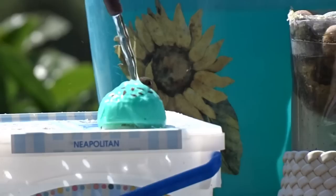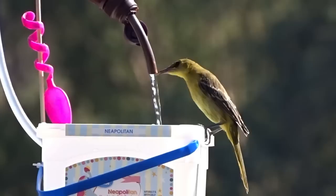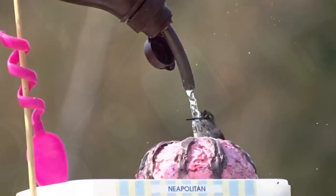Let me tell you how you're going to do it, because you need nothing more than an ice cream container and a Hershey syrup bottle and, well, a tube and those solar fountain pumps that you can buy anywhere. I get mine on eBay, but you can get it anywhere online. They're usually between $10 and $20, and boy, do they last for years, and are they fun. And if you ever have them blocked up, do check my videos on how to clean them, because never throw them away. They rarely break. Look at this hummingbird having a blast.